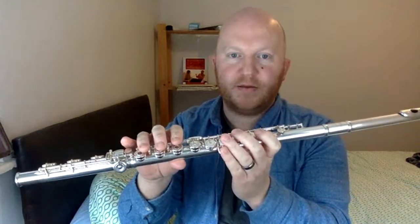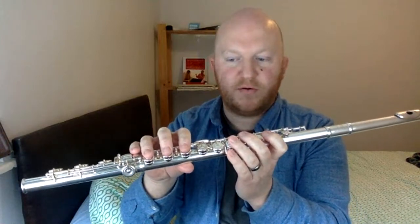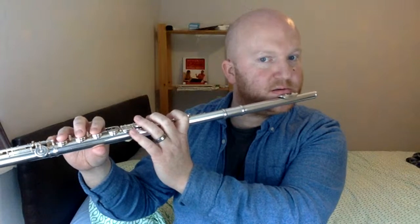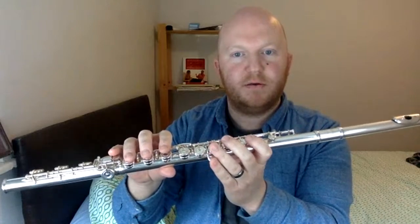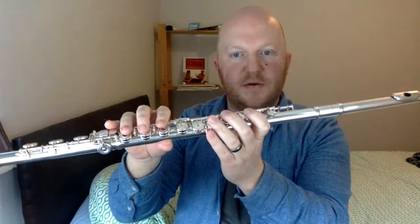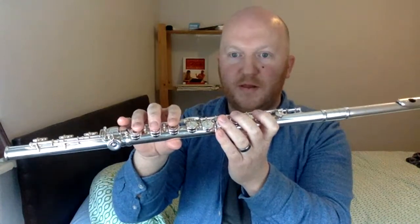If it is more localized and you feel like it is just here, it could be that you haven't quite balanced your flute to somewhere where your hands and your wrists aren't having to work so hard to keep your flute up. So if you remember that you've got your balance points of your right thumb, your left index finger, and then the chin here, the other fingers can just float on the top and no pressure really is needed there. So if you can hold your flute without it rolling about, just with the thumb and just with the index finger, that should give you a good indication if you're balancing your flute well enough.